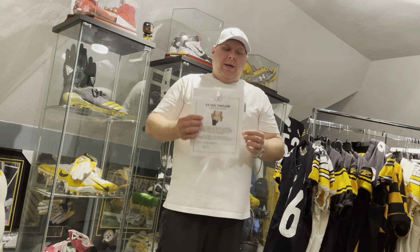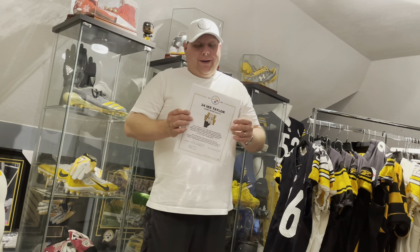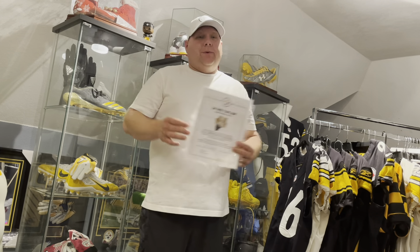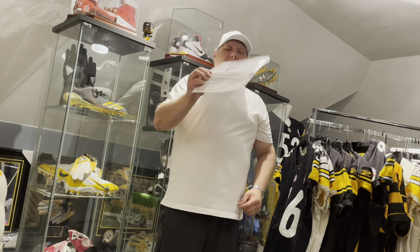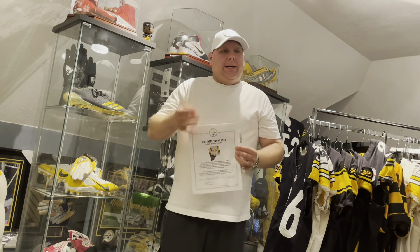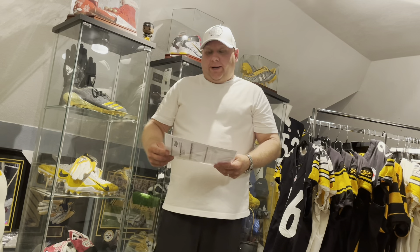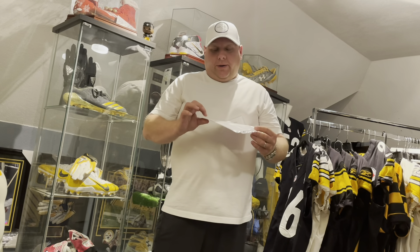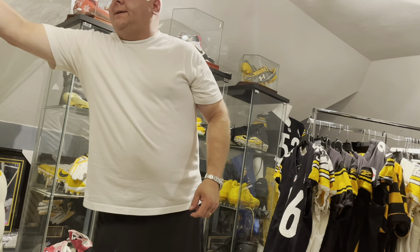This will go in that little binder I've been telling you about, which really motivates me to work on it. Once I get that done I'll probably show you guys what it looks like. I want to do all my jerseys in a binder, pants in a binder, gloves in a binder — all that. Here's the COA — very nice. I wish they did these with all of them. I like this style and I like that old-school style too. Both are very nice compared to just the computer printouts. I like the picture they show, and getting the Art Rennie signature is an added bonus.